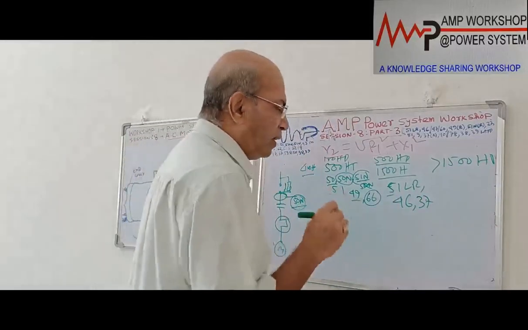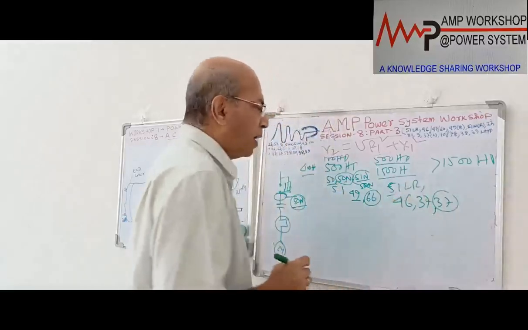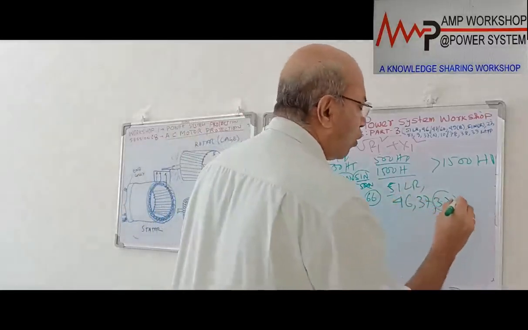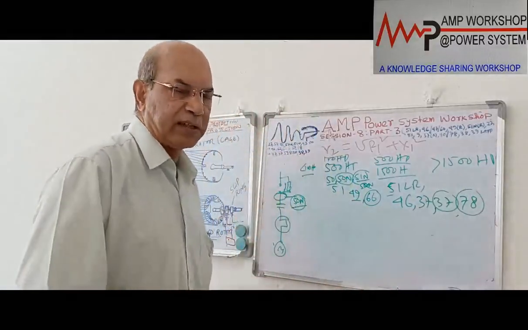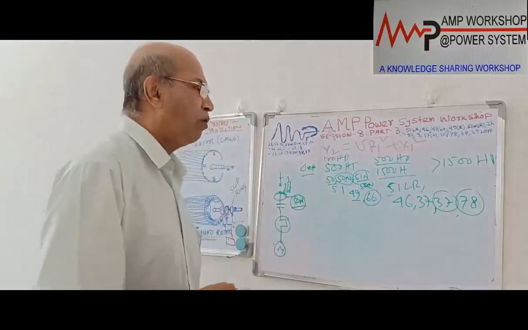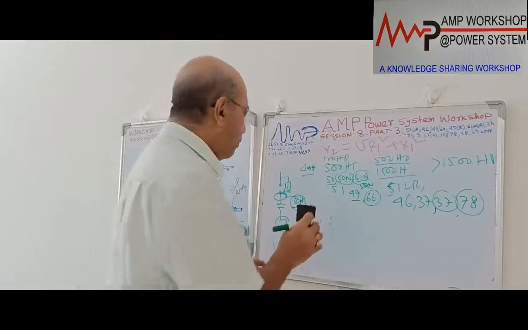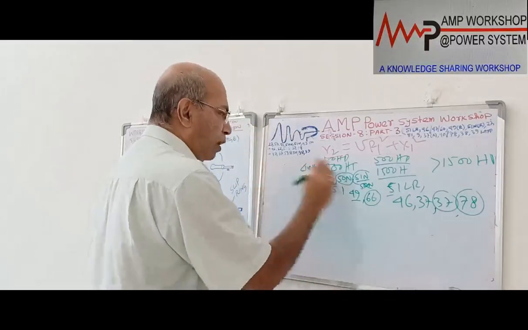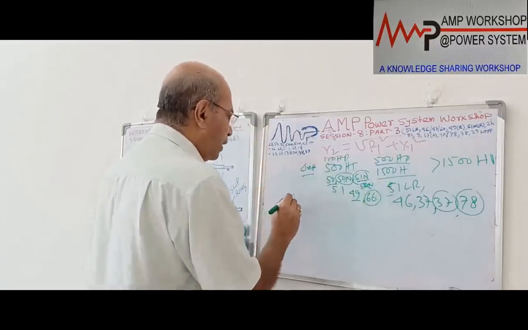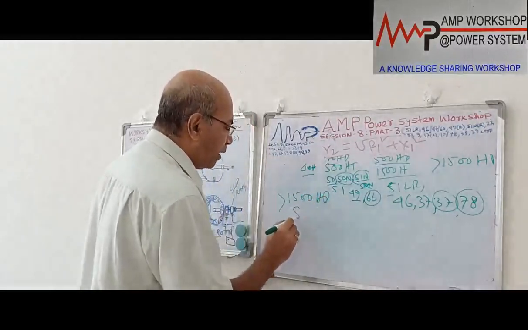And if it is an AC synchronous motor, we will provide 37 rotor undercurrent protection, as well as loss of excitation or pole slipping protection for this motor up to 1500 HP. But if the motor rating is more than 1500 HP, all this protection will be there. In addition, we provide the differential protection we have discussed.